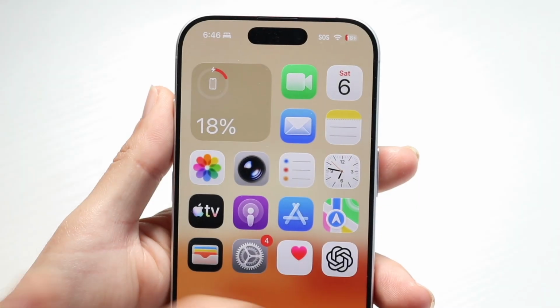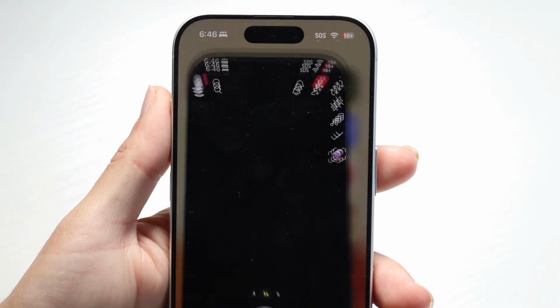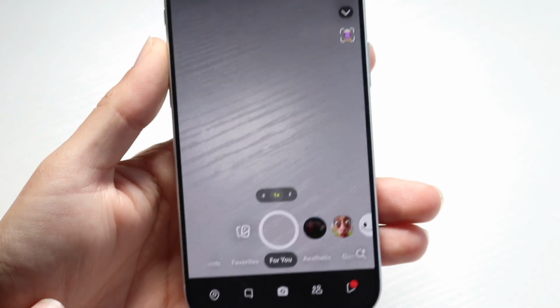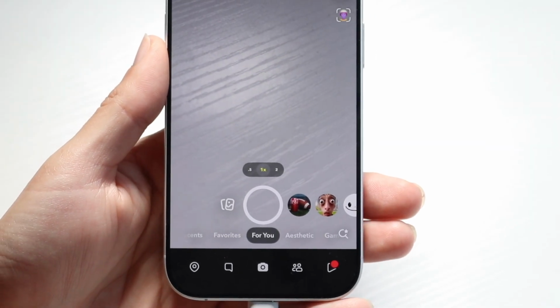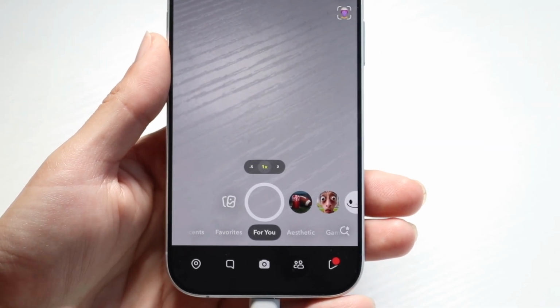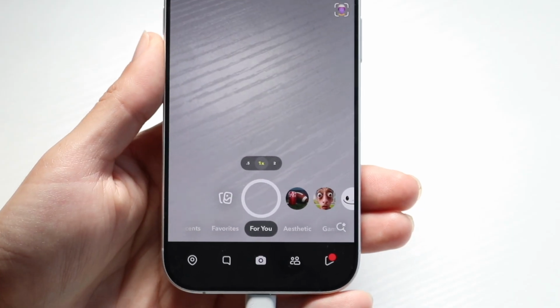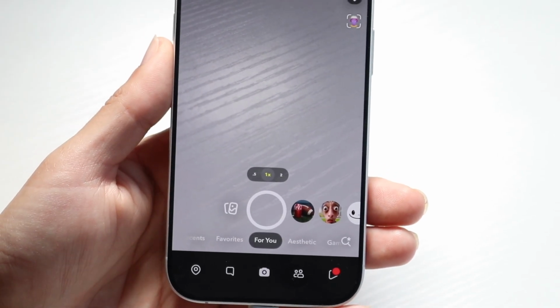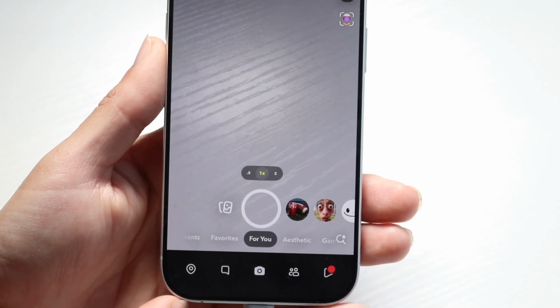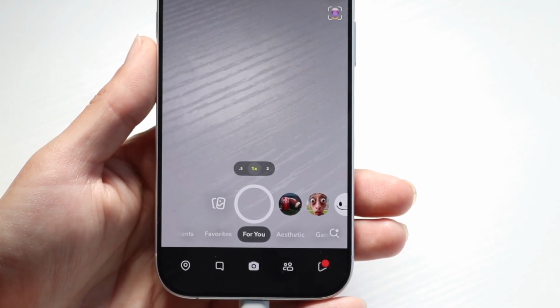Well, everyone, you might be in a situation where for some reason Snapchat, the application, is missing some buttons. So maybe there's a For You button that's missing or some other random buttons across the board that might not be showing up properly. Keep in mind, sometimes Snapchat can just have some really random issues that pop up.